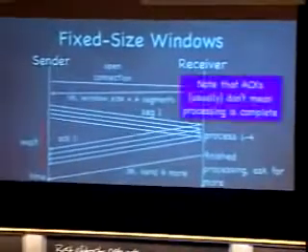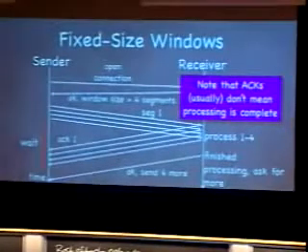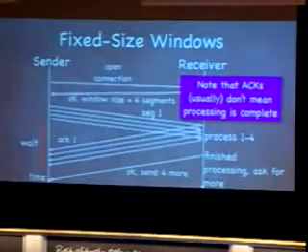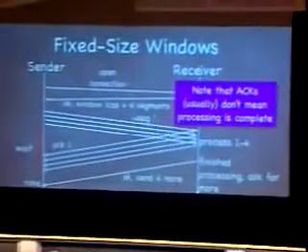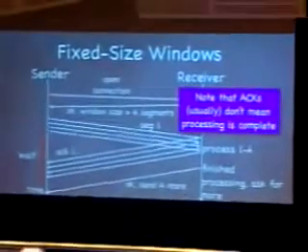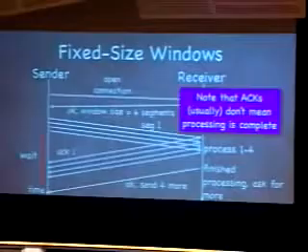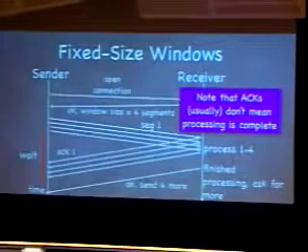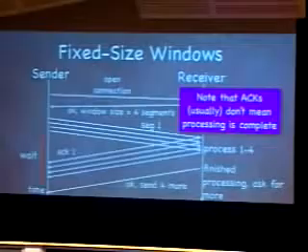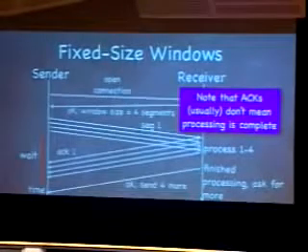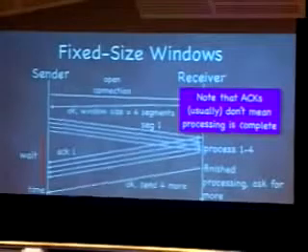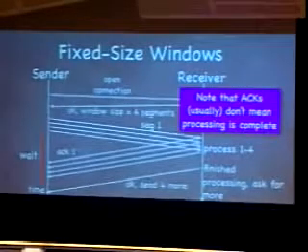So notice that there's a little assumption here, which is that acknowledgments are being sent before the receiver has actually finished processing the messages. The protocol that I'm showing here is that the receiver receives a message and immediately acknowledges it, even though the application hasn't necessarily processed this message yet. And the reason we want to do this is that, remember, it's already hard enough for us to estimate this round trip time using this EWMA approach.